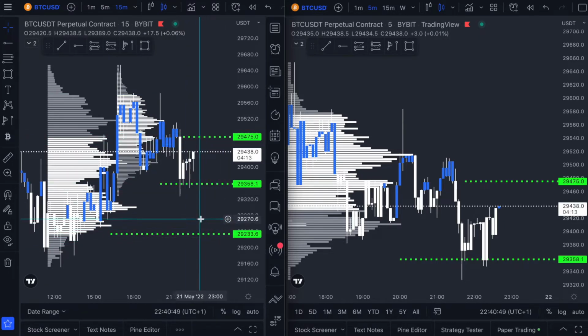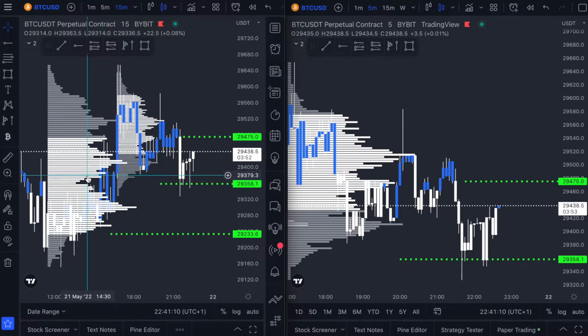I will be setting limits along the way, and when it reaches a certain point I will update you guys. This is live, this is not backtesting. As you can see here, 21st May, 22:30. I am currently using this one on the left to draw out these green lines.